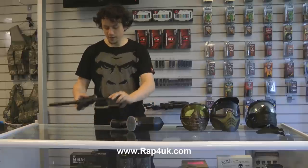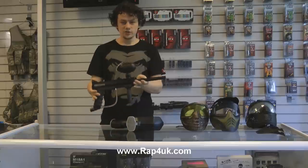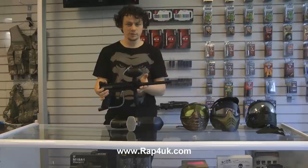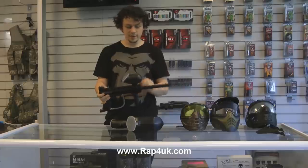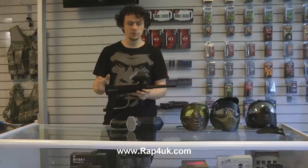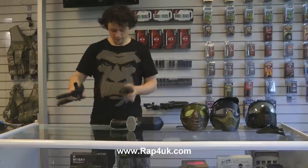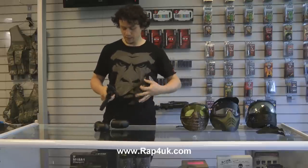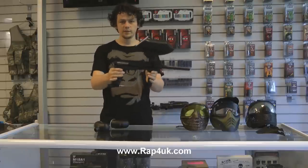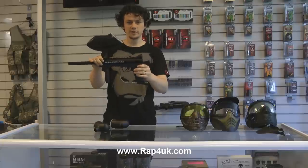Here we have a BT Combat with the Alan Paintball 50 round fitted. As you can see your profile is significantly reduced, so if you are a player which doesn't fire much ammo and you're not trigger happy, this is ideal. It immediately takes away this huge hopper which you usually have sat on top of your marker. Just to show you the difference, this would be similar to the standard size hoppers — you've got that much of a profile that stands out a mile.